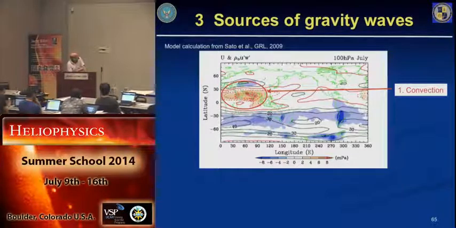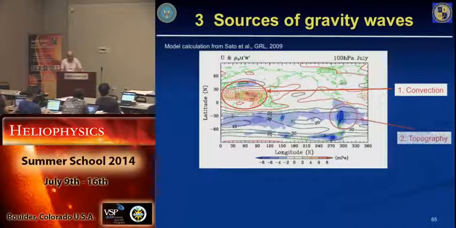So this is the Indian monsoon. So convection. Now, this is not latent heat release. This is mechanical. This is convection, cumulus towers slamming into the stable stratosphere and generating ripples that propagate up to the mesosphere. Mars has convection. It doesn't have latent heat release, but Mars has convection.